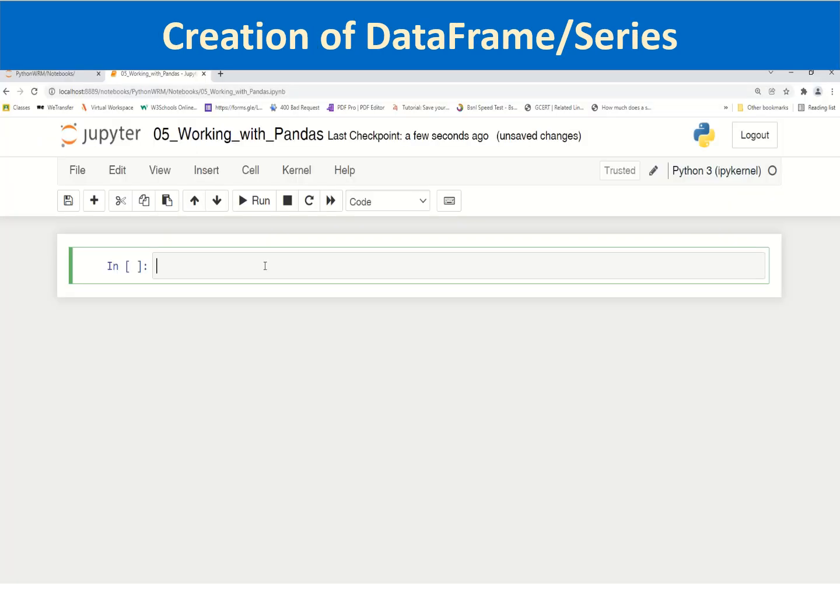So now, Pandas is a third party package. We have to install it, and we have to import Pandas into our Jupyter notebook. Now we are using the terms modules, packages, and library interchangeably. They all mean the same thing actually, but it depends upon the scale, and there are some standards.